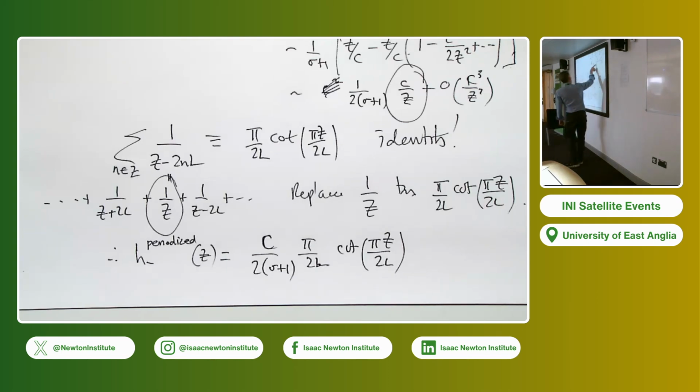Suppose there's an infinite wall with one slot. Far down, it just falls off like 1 over z. But now I'm imagining I've got one slot there, another one there, another one there, and so on, infinitely. So now I'm just going to linearly superpose the effects of all of those, which is like replacing that by that, because of this identity.